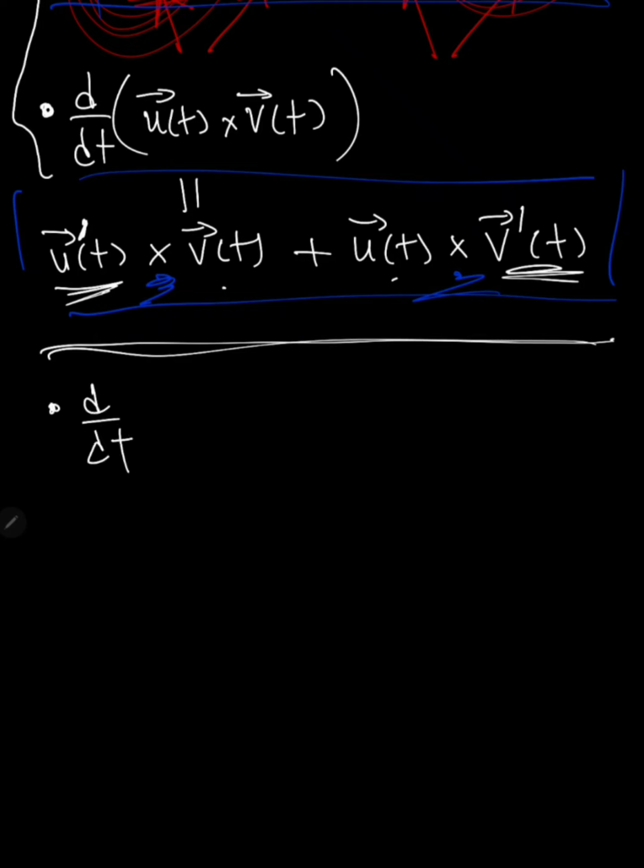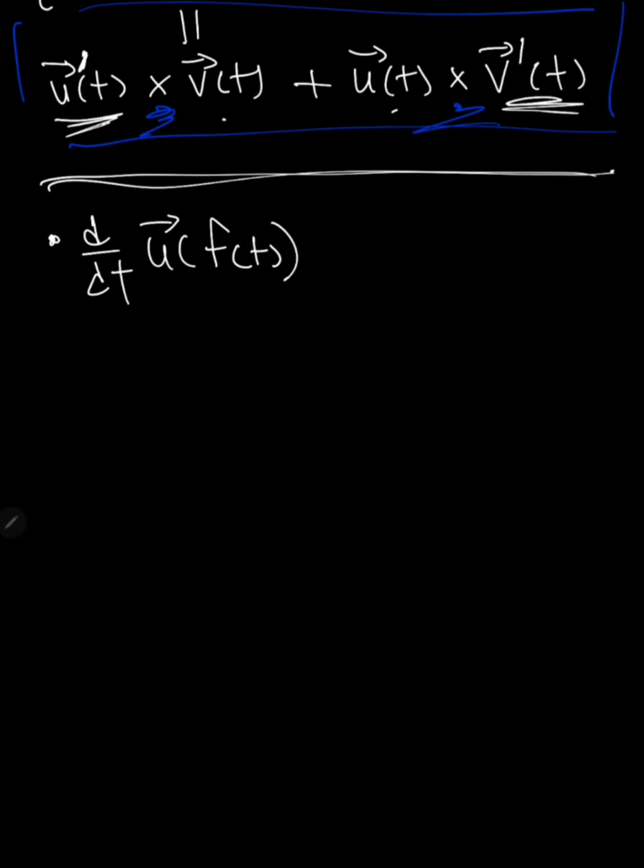There's one more rule, d/dt of u of f of t, right? So this is a situation where you've put a function inside another function, right? So this is going to be the chain rule, right? This is a composition. You're taking t, the variable, you're applying f to it, and then you're applying u to the result of that. So that's exactly a chain rule situation. And the chain rule works exactly like you would expect. So this is u prime of f of t, f prime of t, all right? And again, everything makes sense.